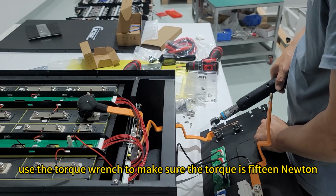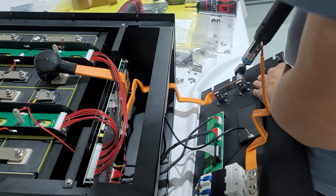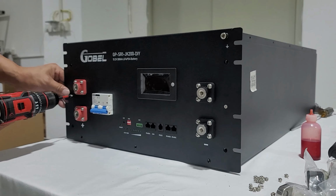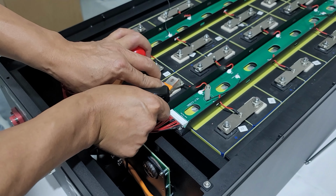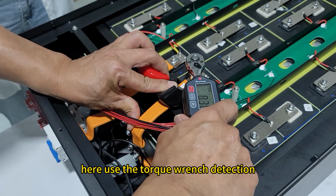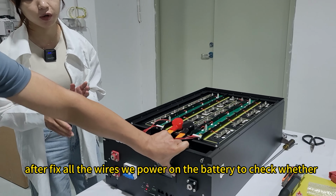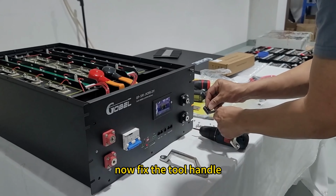Here also use the torque wrench to make sure the torque is 15 Newton. Here, use the torque wrench detection. Make sure the torque is 8 to 10 Newton. Okay, now after fixing all the wires, we power on the battery to check whether it is powered or not. Now fix the tool handle.